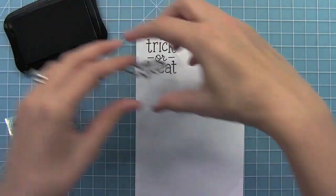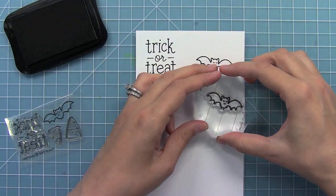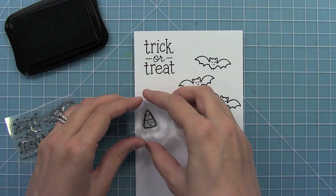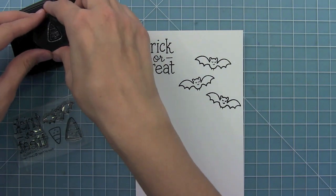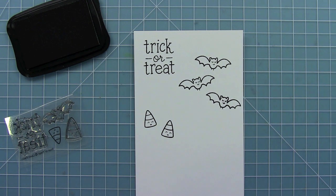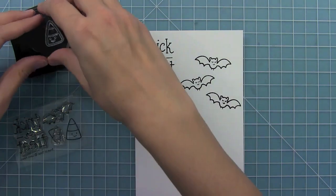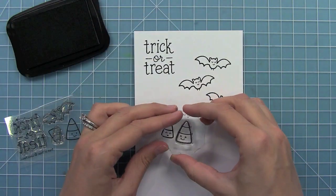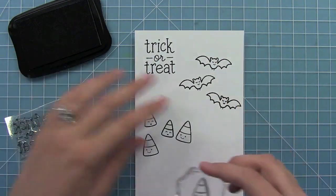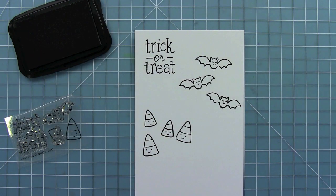I just love this bat, and you can see if you stamp them a few times, what a cute and fun little pattern you get. And then we have two smiling candy corn that I think are just adorable. It's the quintessential Halloween treat, so I love that you can create a fun pattern with them, or you can put together the large one and the small one and make them fun little buddies — trick-or-treat buddies. They kind of look at each other so you can make them hang out, and you can mix and match the sizes. We'll do that in a little bit when we create a fun treat bag.